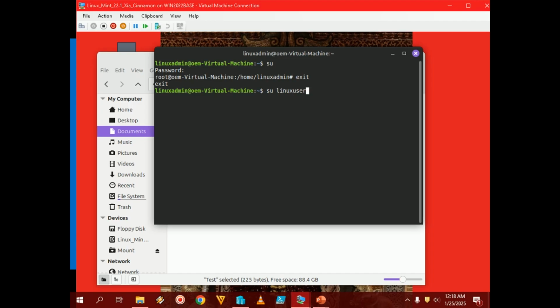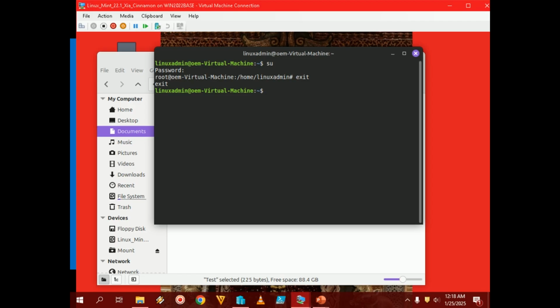So it will ask for the password for that Linux user. Currently I'm not hitting enter because we have not created that Linux user, but I'm just giving you the example that you can type any user's name which may exist and then put their password, and then that user will get the access for this terminal window without logging off from your current Linux admin session.